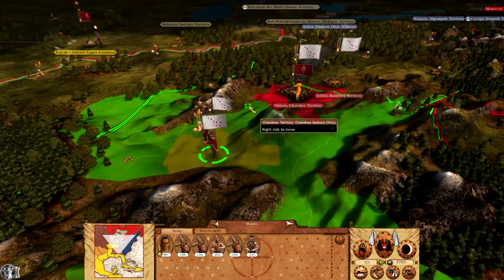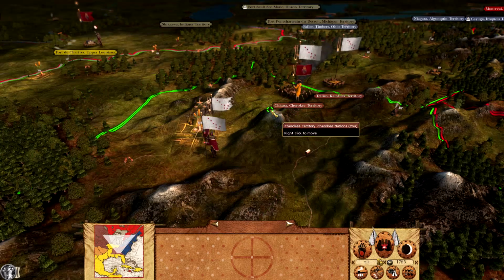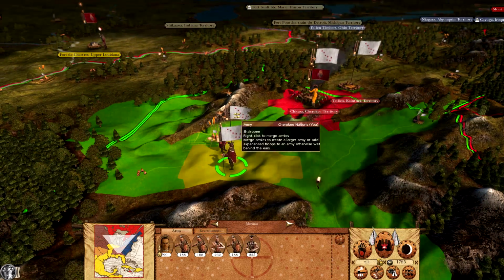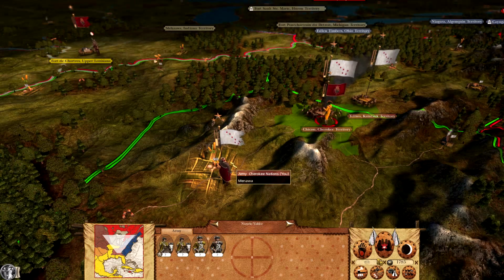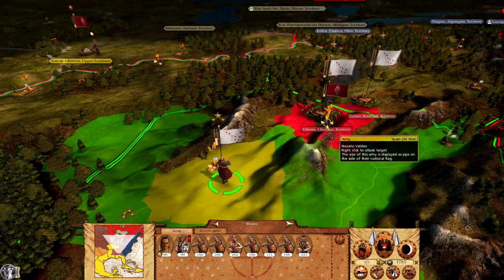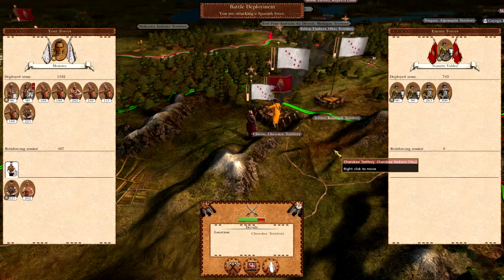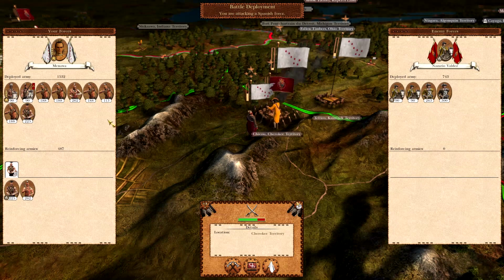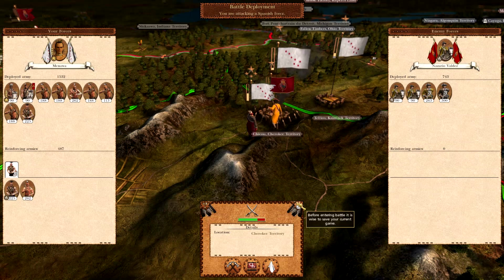Now on the flip side, we do have a large Spanish army, well, 4 units, attacking my capital. Let's throw them off, guys. Brush them aside. I'm gonna go ahead and play this one out. Make sure that we get a really solid victory.